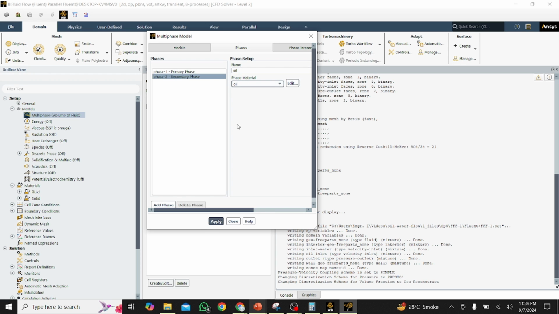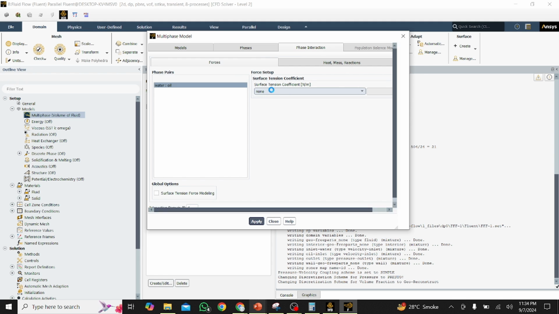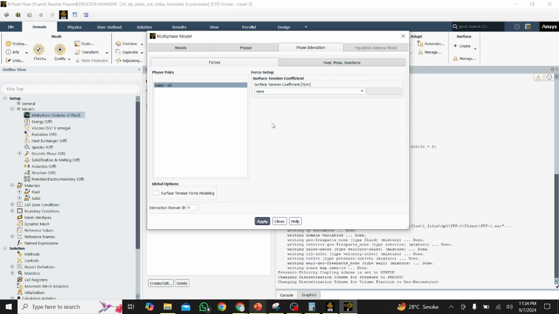So click on apply. Come to the phase interaction. You can see here in the VOF there is no drag, lift, slip velocity mathematical model available here. Only surface tension coefficient model is here. So surface tension is 0.035 Newton per meter. Click on apply.